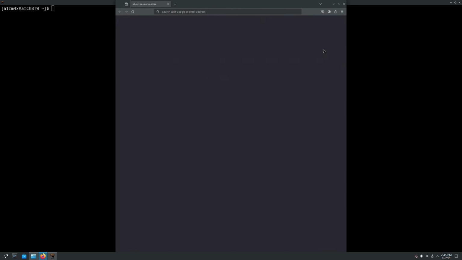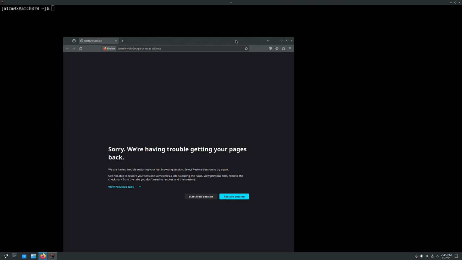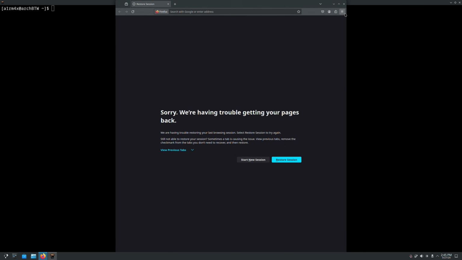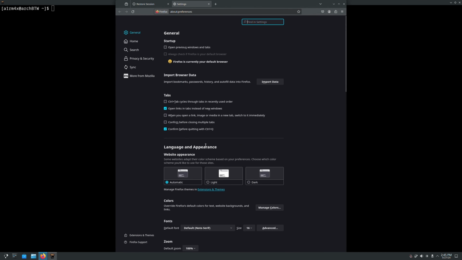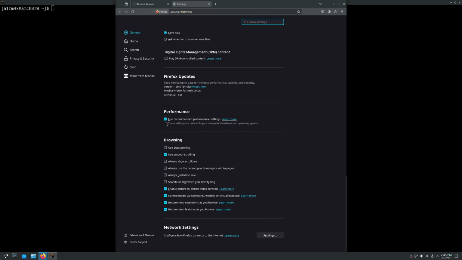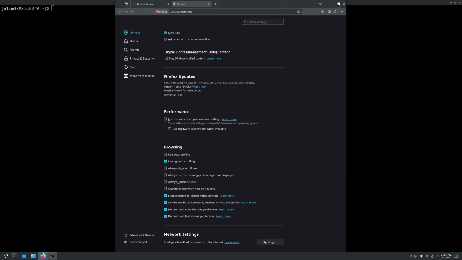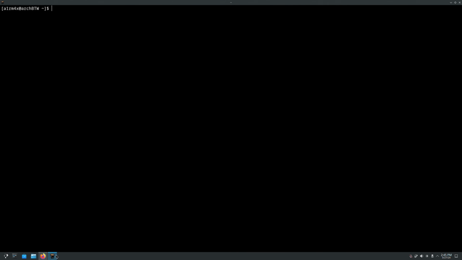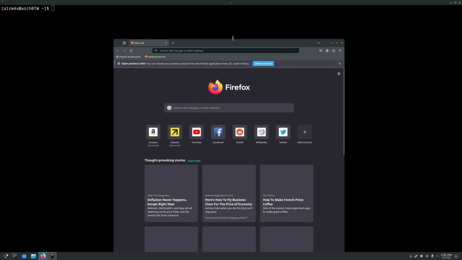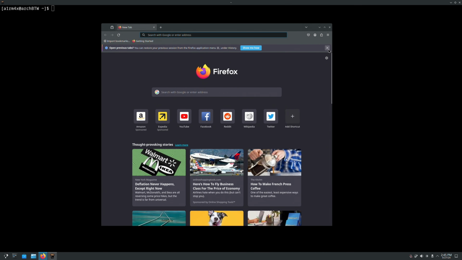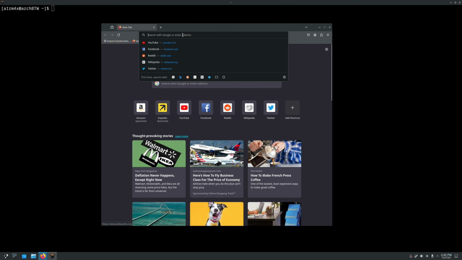Wow, okay, Firefox is really in a bad shape, huh? For whatever reason. Yeah, you deactivate. Here we go. Okay, so you deactivate the hardware acceleration, it should be fine.